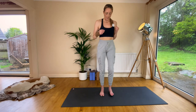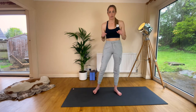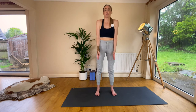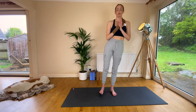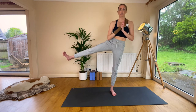I'll face you for this one. It'll be much easier. Cool. So from here, we're going to take kind of similar but different movements. So you want the feet nice and wide, probably just a little bit wider than the hips. And then standing onto the left leg, again, sucking everything up here. You can take the hands onto the hips or into the center. And then start to raise that right leg to the side.